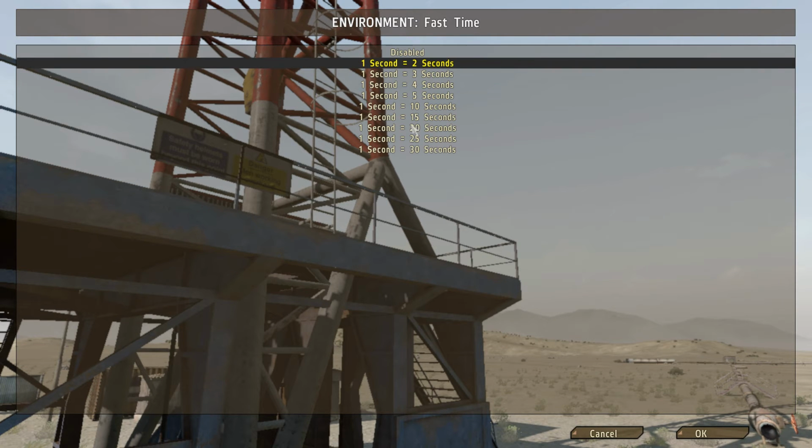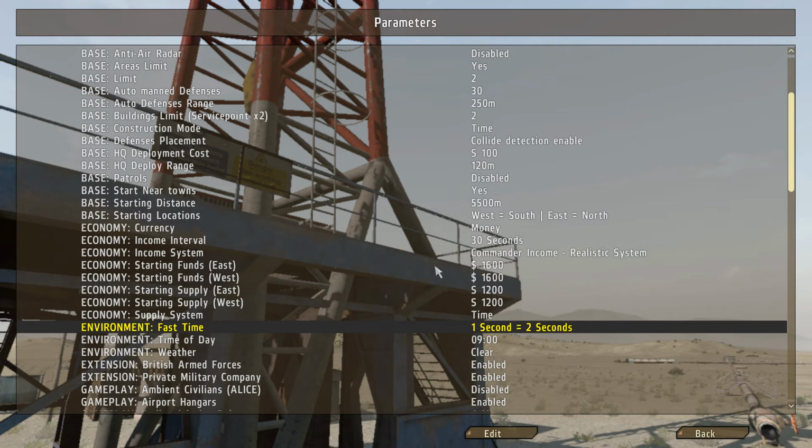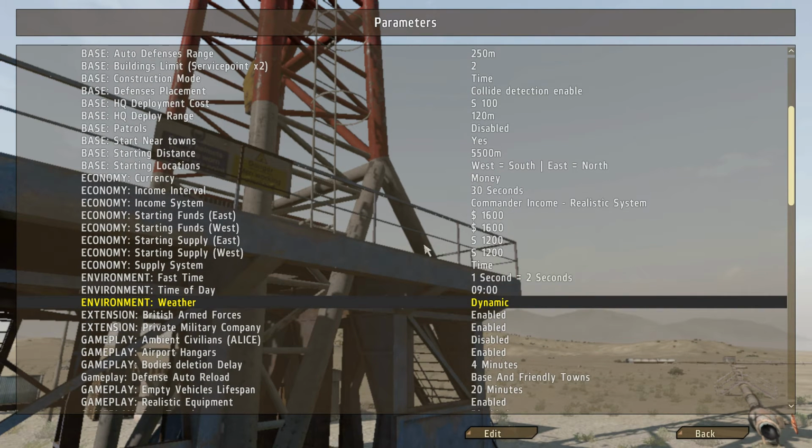We're going to go 1 second equals 2 seconds, so time is going to be moving twice as quickly, which means 24 hours will be done in 12 hours. Yes, this entire series will take up that much time. We're going to change weather to dynamic because I want to see some rain while I'm out there.